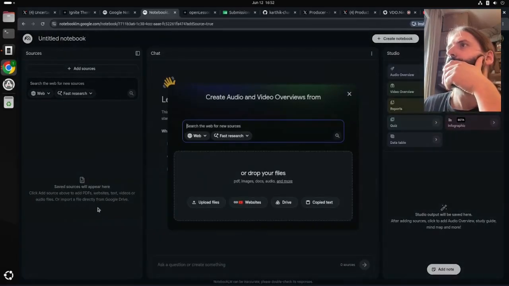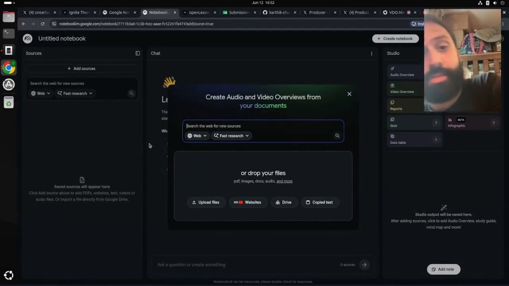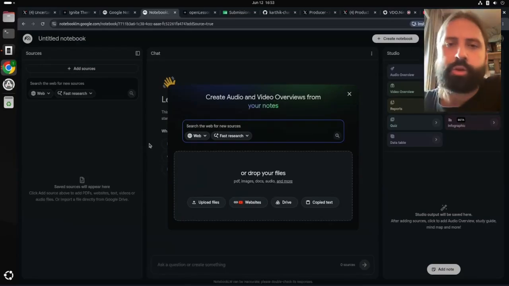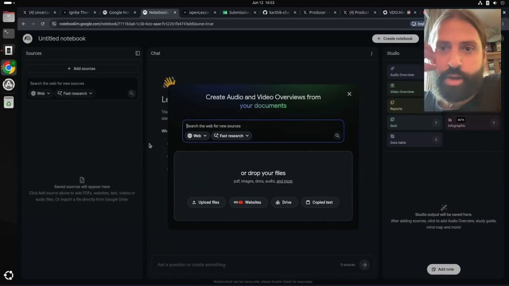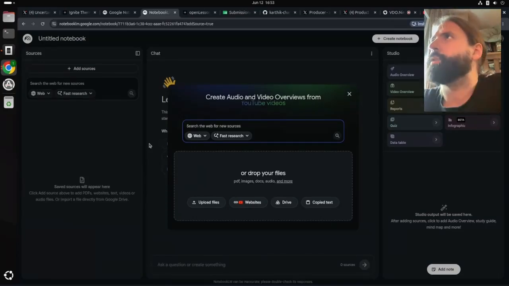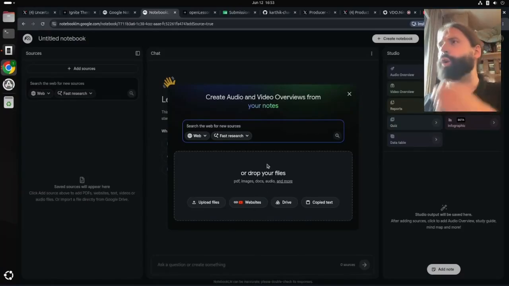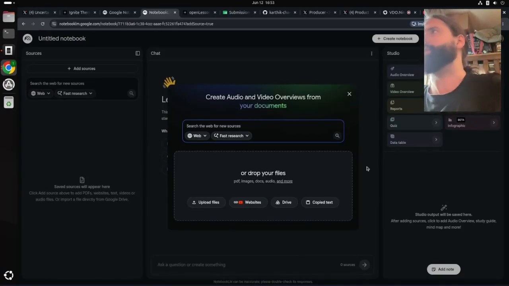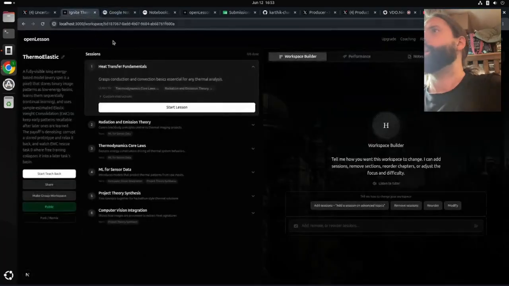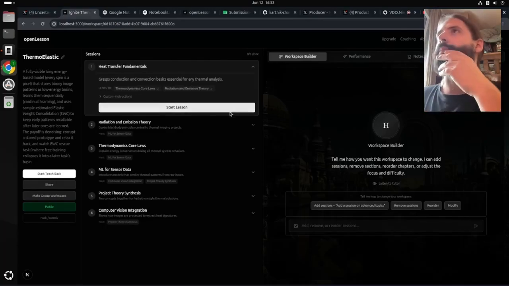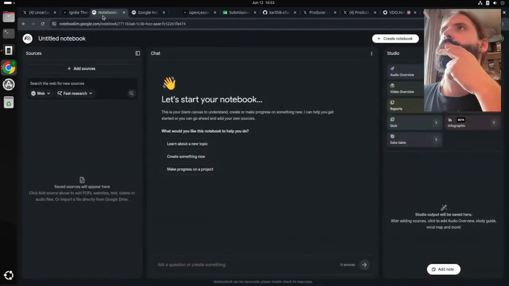Create a workspace. So when you create a workspace, the whole premise of NotebookLM is centered around the sources, the material you want to start with. So it understands that you need more than a prompt, right? One of the things that I like is that right away it prompts you to add more stuff. And I think that I should be doing the same here. I'm missing that. So how do they call this? They call this sources, right?